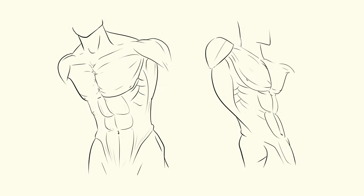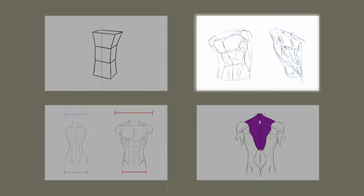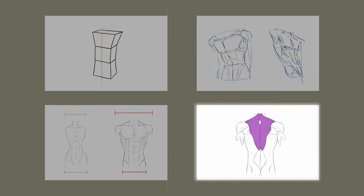In later videos, I will demonstrate how to draw each major muscle group in detail, as they require a lot of focus given how different they look at various angles and positions. Instead, I'll show you how to draw a very basic torso from scratch, and how to draw it at different angles. I'll also teach you the differences between male and female torsos, and I'll show you how to draw some very simple muscles to make your torsos look all fancy.